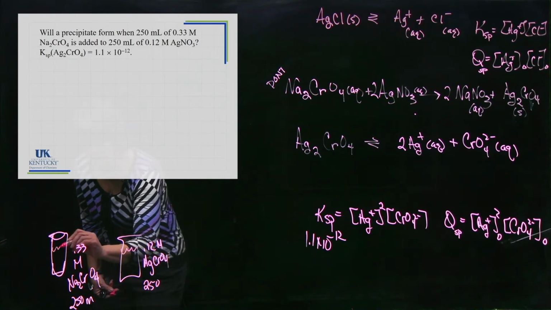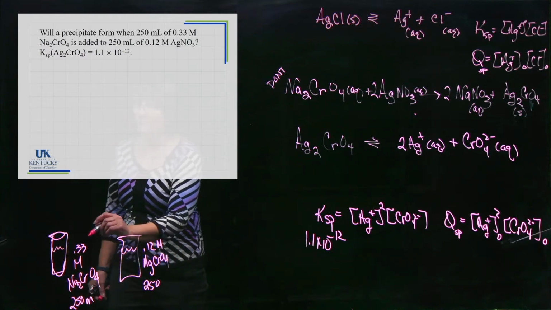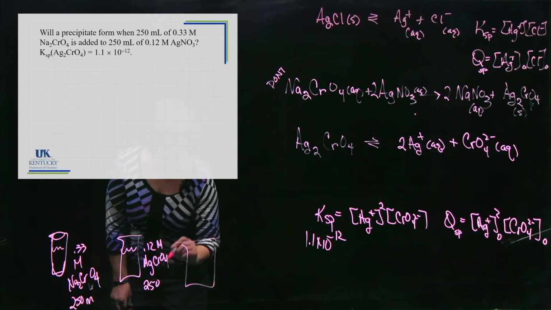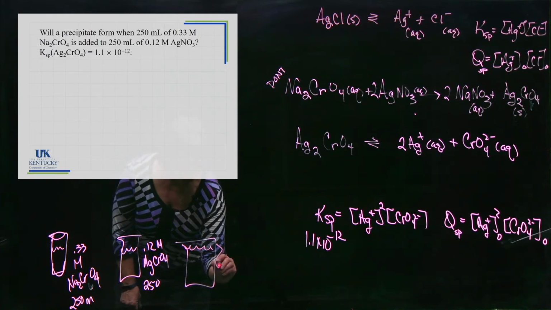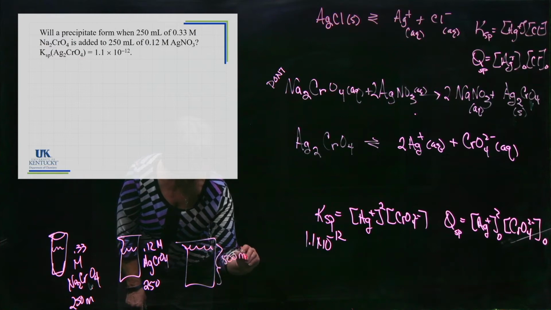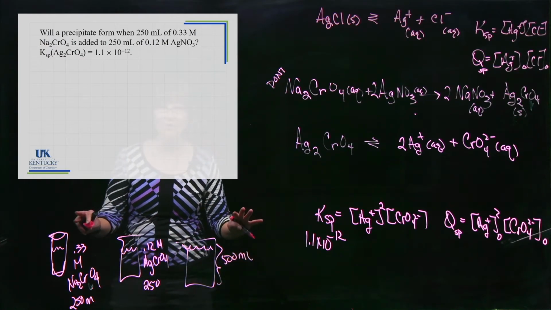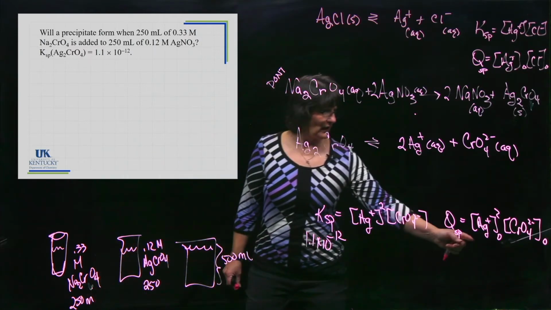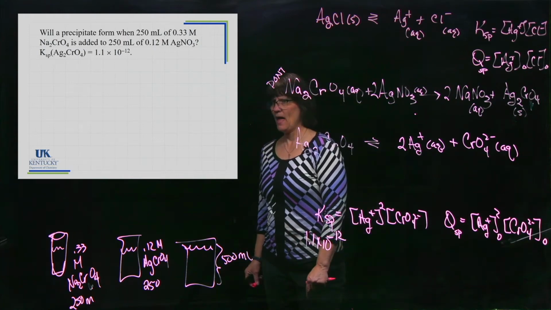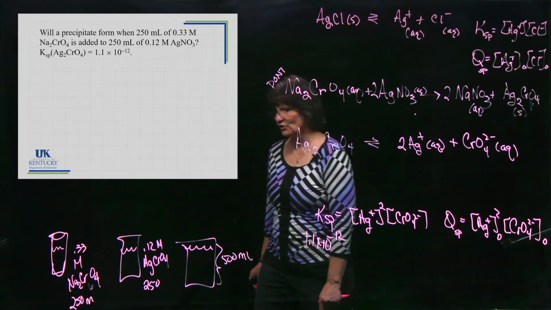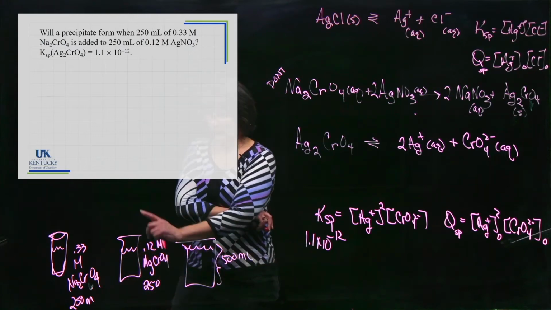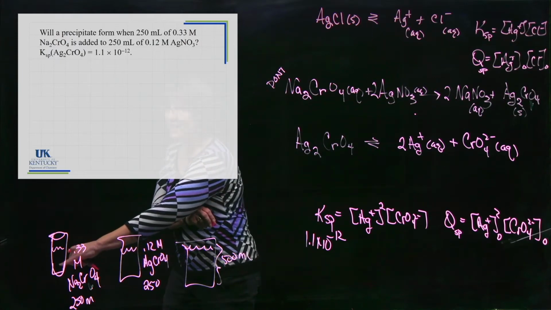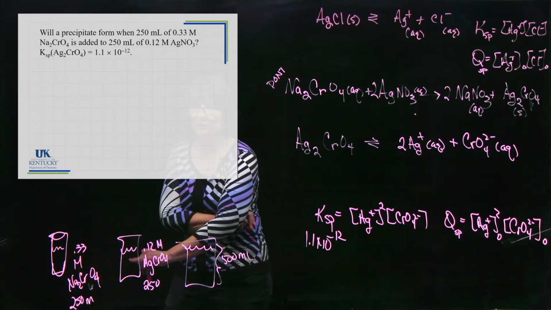So I've got these 2 beakers, and what am I going to do? I'm going to dump them together into a new beaker. I have a total volume of 500 milliliters now. And I'm going to dump them together and say, wait a minute, don't do anything. I want to know what your concentrations are of the 2 things I'm interested in. I'm interested in the concentration of silver ions. What am I doing when I dump these 2 together? I am doing a dilution. This is getting diluted by that, and that is getting diluted by this.